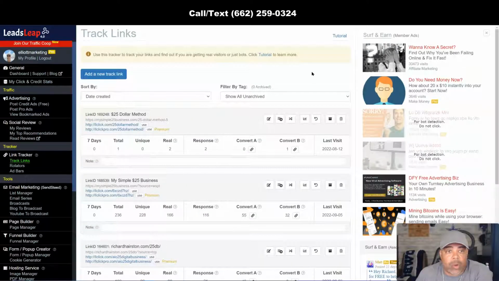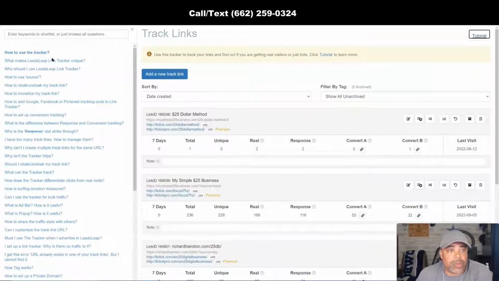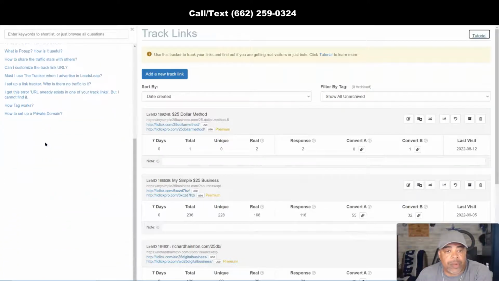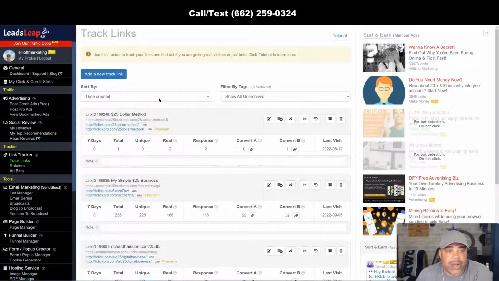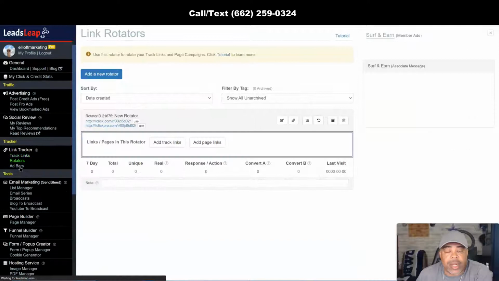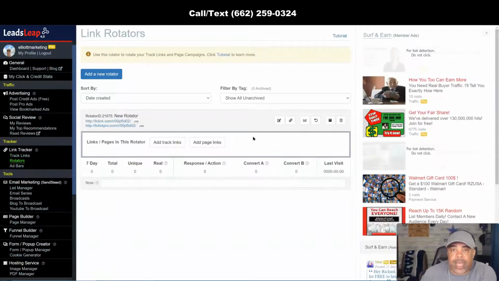If you've got a question, if I click on tutorial, you see it all opens up over here to the left. So if I close it up, it takes us back where we were. We've got rotators. It just eliminates you having to go out and purchase outside rotators as well. You can set up new link rotators in here as a pro member, as many as you want. There are different features that you get, but I'll show you that in a later video.